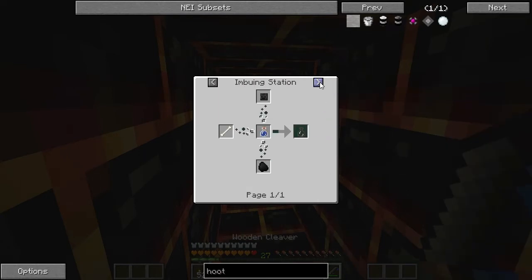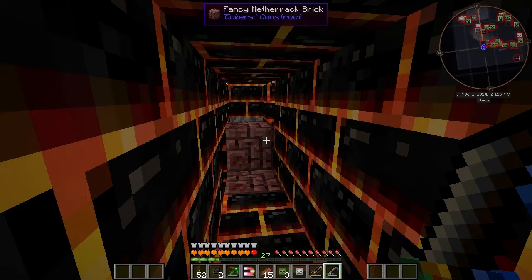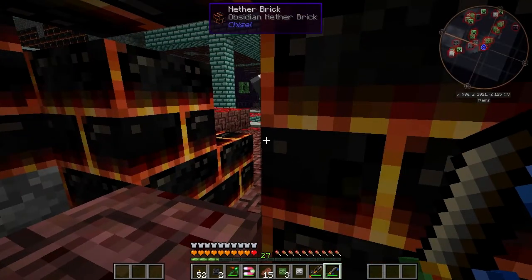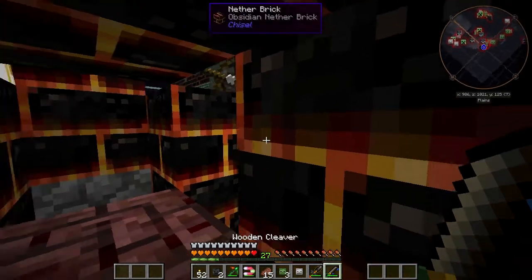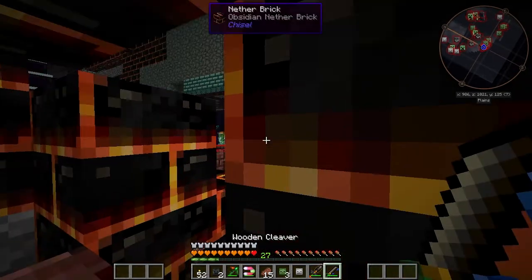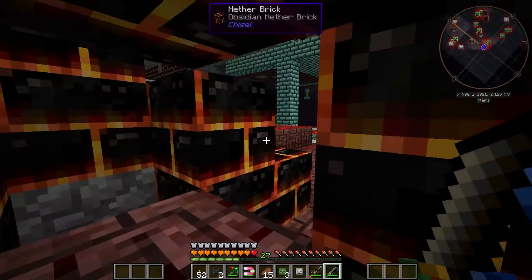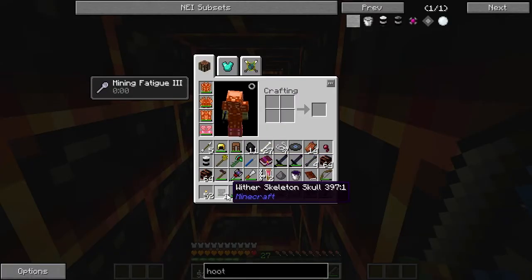Just have a little look in here. Nope. Oh well, we just have to keep at it, and eventually we'll get that skull. Ooh, what's this guy by here now? Let's see if this last one here is going to give me my skull. Nope. Oh well, I'm going to carry on killing here, and I'll meet you back up the observatory when we got that last wither skeleton skull.